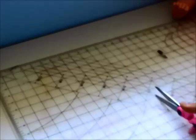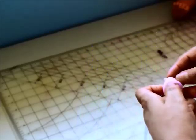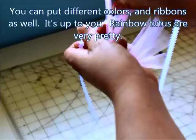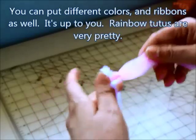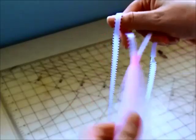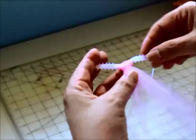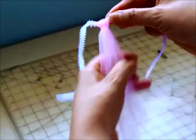So here's my 12 inches. I get my ribbon, my little tulle, and you could even add ribbons in between them. Here is in between the knots. It's crazy how easy it is. You get your thing here, just like that, and then pull it out. Just be careful that you don't tear your tulle, because it is thin, so it's easy to do. So that's all you're going to do, all the way across between the two. Here, the knot will keep it from going to the other side, and the knot on the other side will keep it from rolling out, so they'll all be lined up.